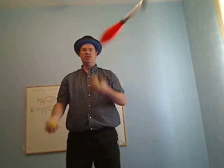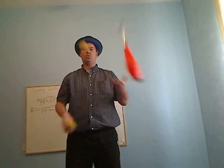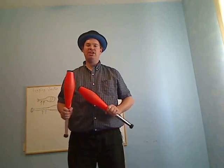We're now doing 2 balls and 1 club. You'll notice I started with my other hand this time. When you feel comfortable with this, remember, you're just focusing on 1 club. You don't need to focus on everything else, because balls you already know how to do. Next, we're going to add a club. It's very important to do this exercise for about 2 minutes, not longer, because you may learn some bad habits if you continue doing it.